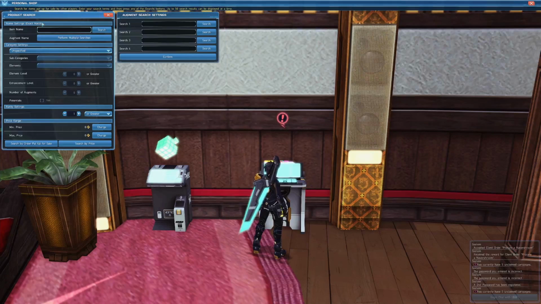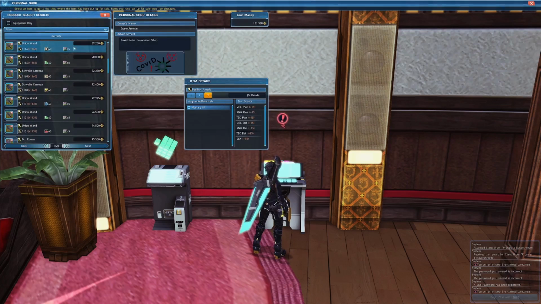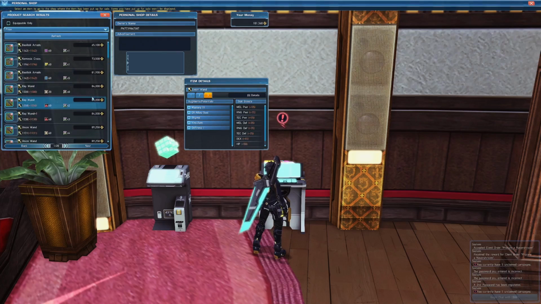Go to product search. Click weapons under category settings. And then in subcategories, pick your desired weapon out of the 12 weapons that I mentioned earlier. So for me, I'm going Techer, so I'll be picking the wands. And then under rarity settings, put this on 13 star, put it on 13, and put it on only, and search by price. And here you'll see a list of 13-star items that you can buy and transfer over.